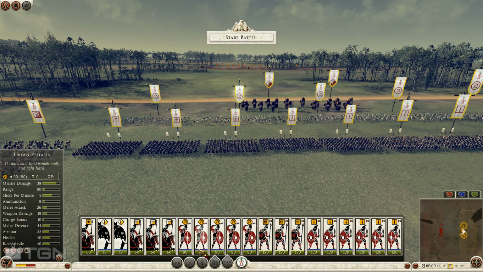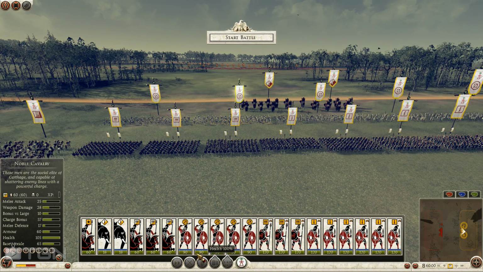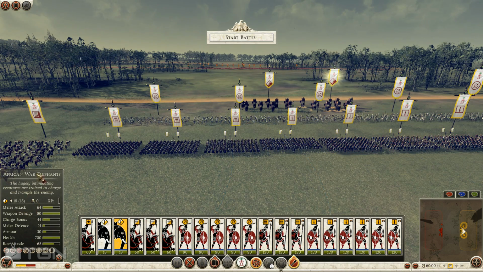This blue line down here at the bottom is the amount of ammo, and the green line represents how many men are left in that unit, or basically the unit health. And right here it says 100% when I'm mousing over. And that number, of course, is the actual number of men. On your unit card, or on your unit information, I forgot to point out the different stuff. This is the number of men alive in the unit at the time, and how many it came with originally. This is the number of kills they've gotten, and this is their XP meter as it builds.